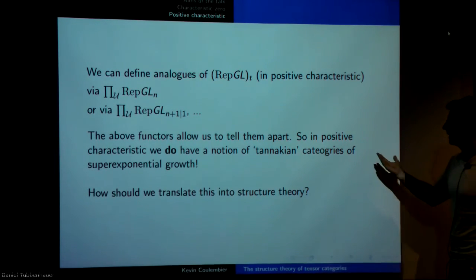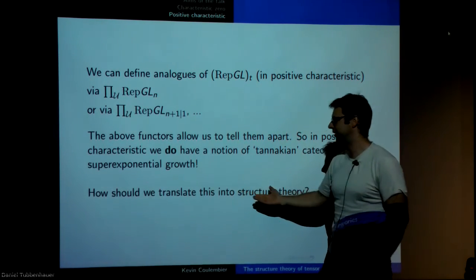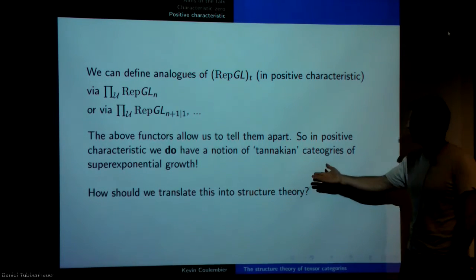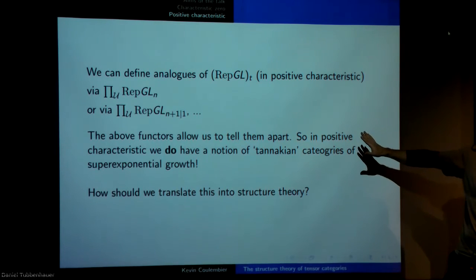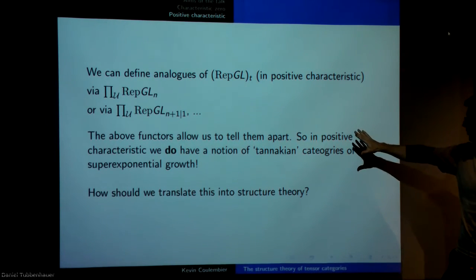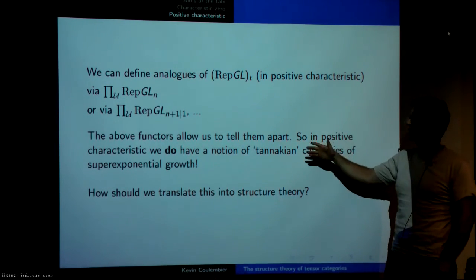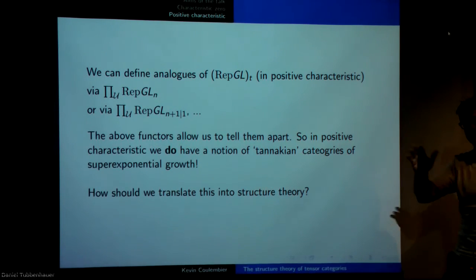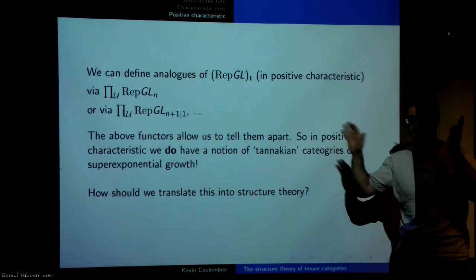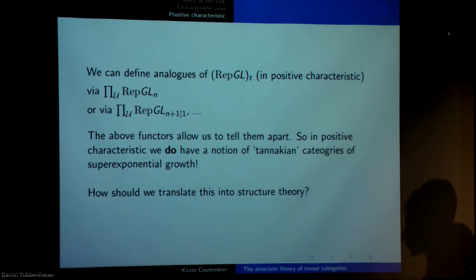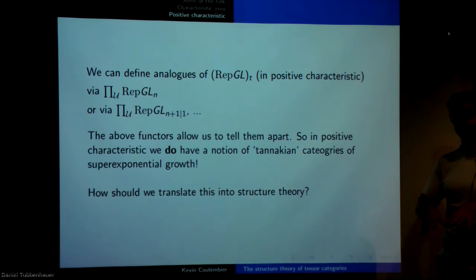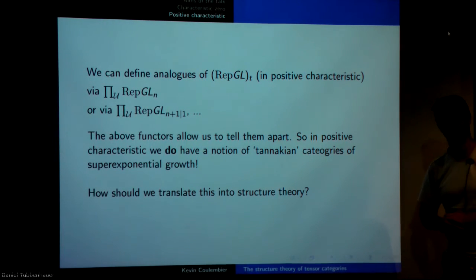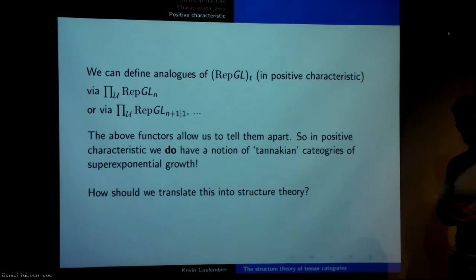So then you can ask, and I don't have any idea about how to answer this, does this translate into a nice structure category? Does this indicate that maybe there are incompressible categories of super exponential growth, which every Tannakian super exponential category goes to? This is all quite open. At the moment we have such a poor understanding of the sub-exponential growth case that we haven't really looked at this in much detail, but there are so many questions you can ask.